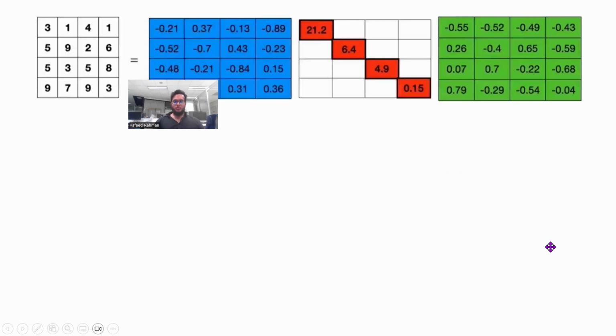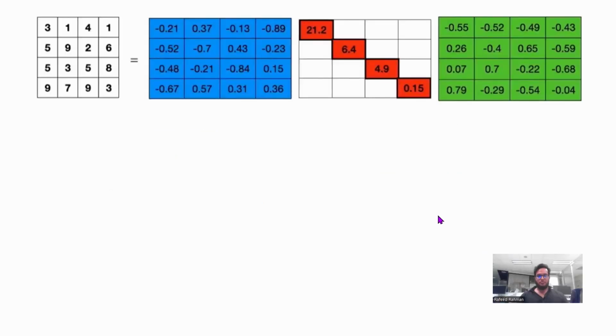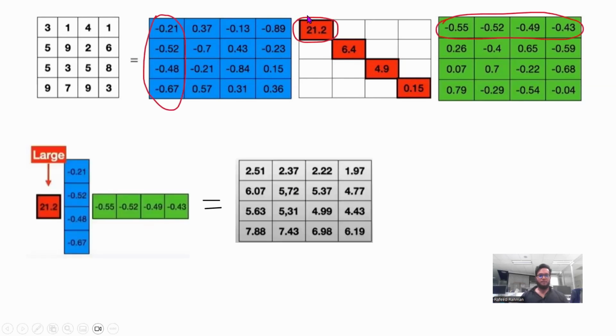So right now, we have talked about SVD implications, but now we are going to talk about something more interesting related to SVD. So this nice matrix right here, we applied SVD on it, and these three things came up. So this is the left singular matrix, right singular matrix, and then this is the singular matrix itself, right? So if we look closely here, we can actually take the first singular value, the first column of this blue matrix, and the first row of this green right singular matrix. If we multiply these three things, we are going to get back this nice 4 into 4 matrix.